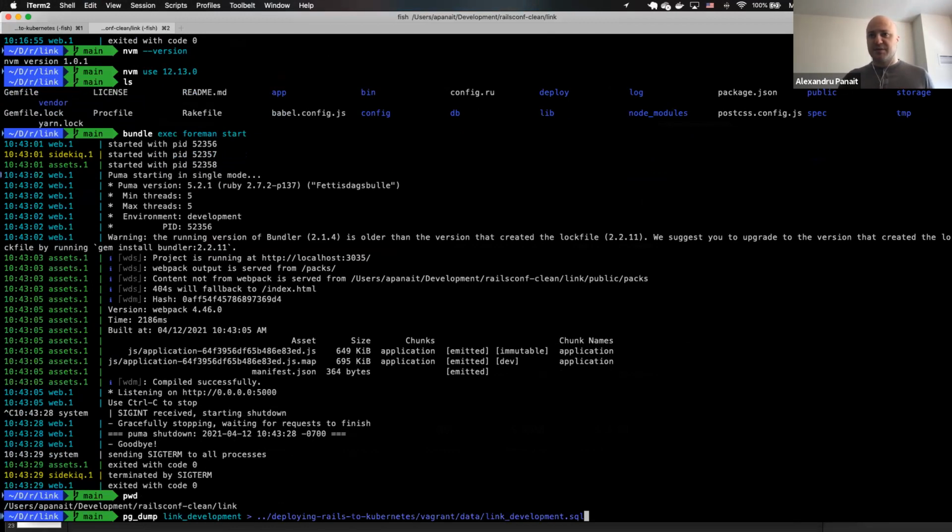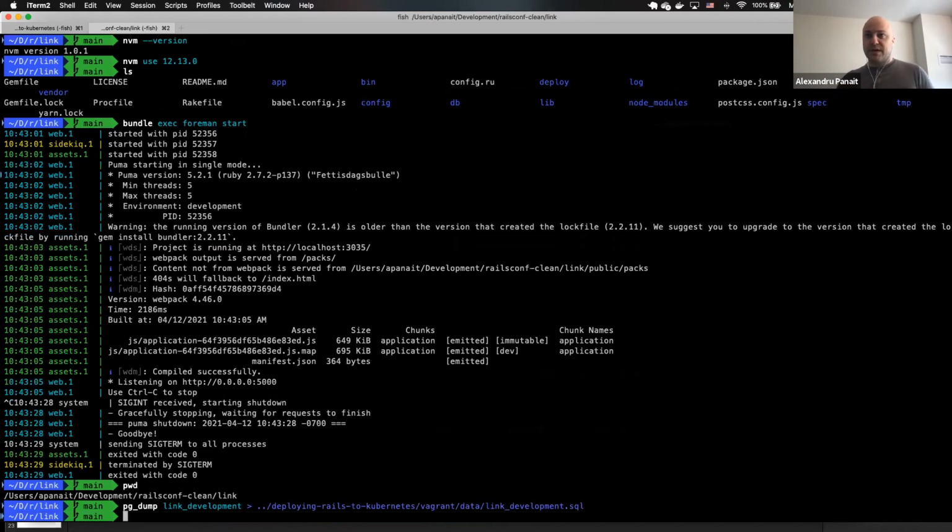I'm specifying the name of the database here, link_development, and then I'm piping this over to the Vagrant data folder in the deploying repo. The reason I'm putting it there is that that folder is by default accessible inside the Vagrant virtual machine. Okay, and that's that.